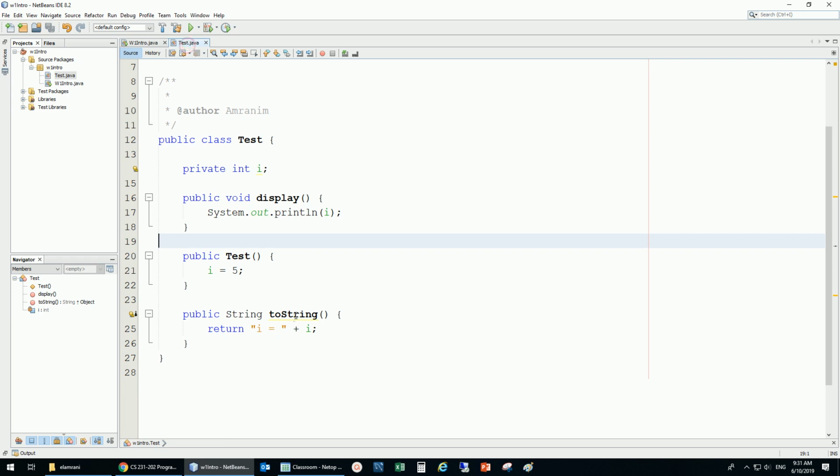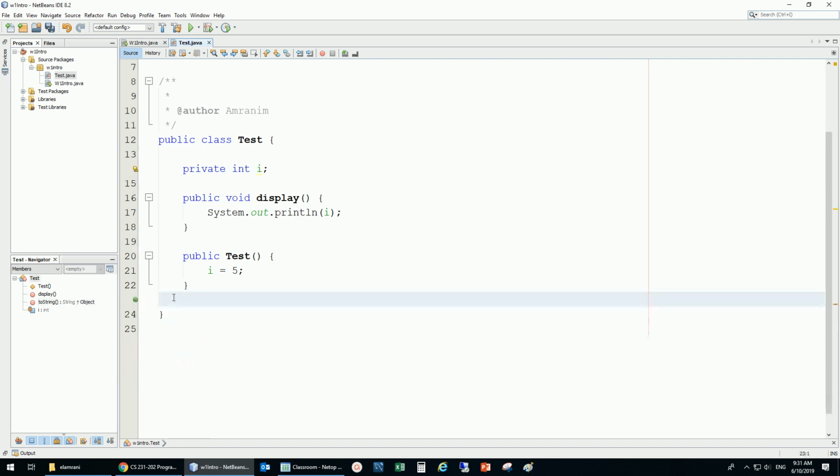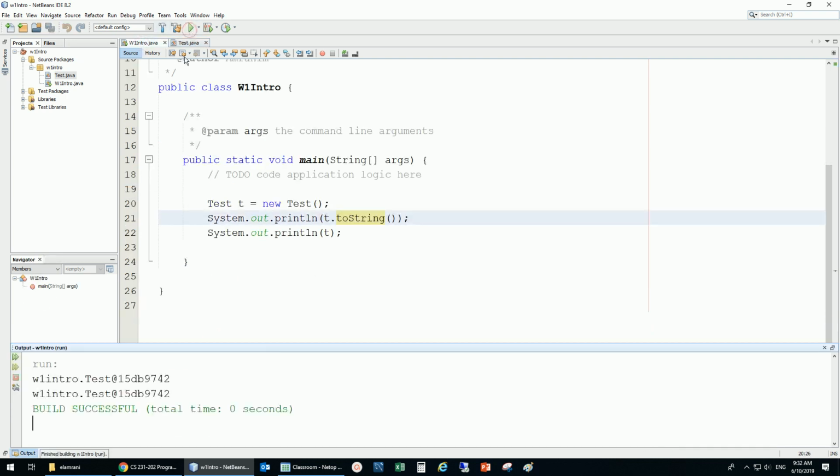But here I'm defining a toString inside my class, but there's another toString in the other class. When you define one inside your class, that hides the other one from the other class. But that's a discussion about it. We'll talk about it later. But my point here is, if I don't have a toString and I execute this, I'm seeing some result, and I'm not getting an error message or some kind of an exception.